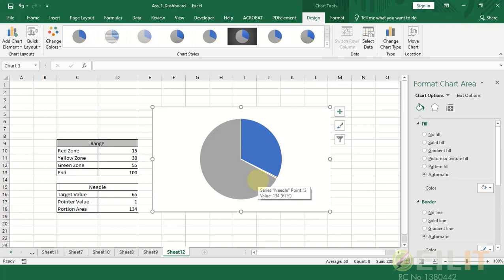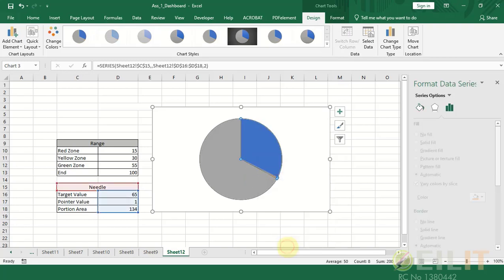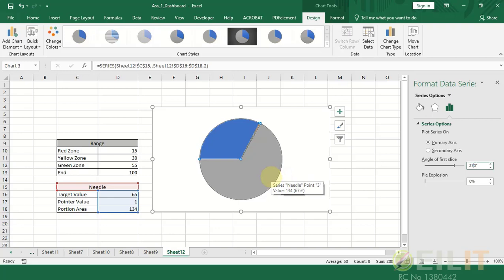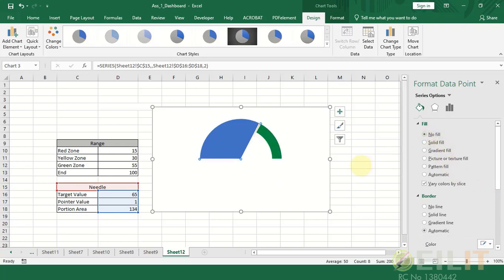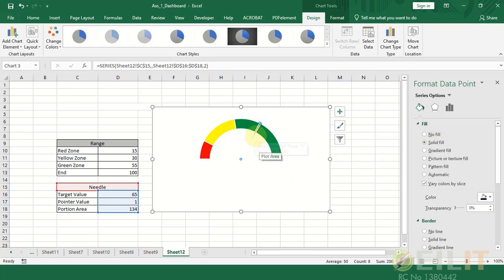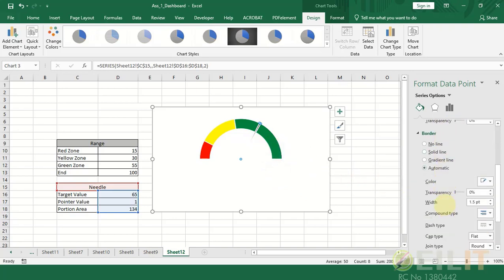Now this secondary data, which is the pie chart, we are going to do some things. We rotate it at an angle of 270, and then the large portion, which is this, we click no fill, and then the red portion we also select no fill. So we now have this little portion remaining here. Here we can change it to black. So the little portion is black, and then we can also add the width. We can add the color to be black so that it will be visible. You can increase the width or the transparency. So you can see here now we have created a speedometer.